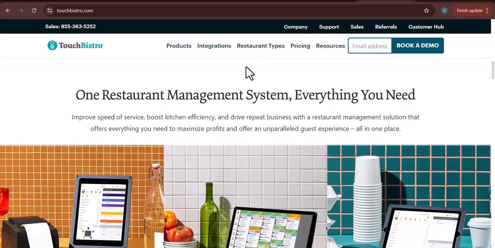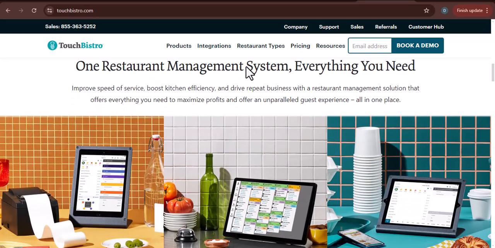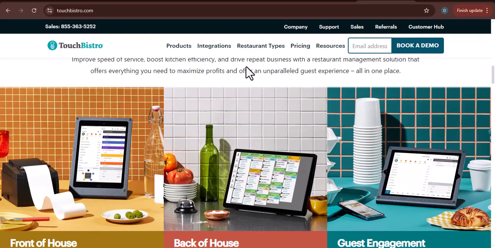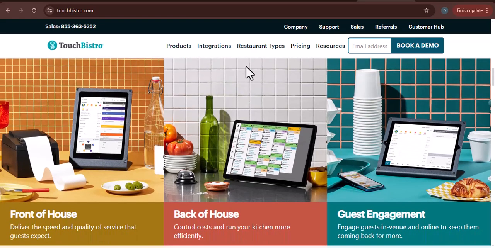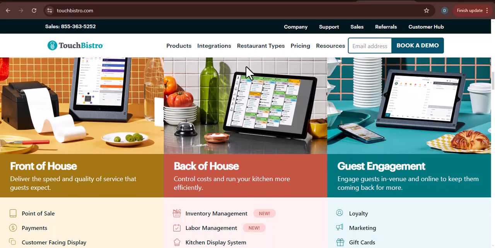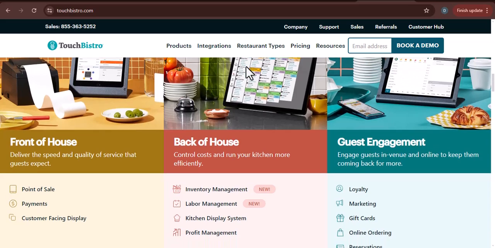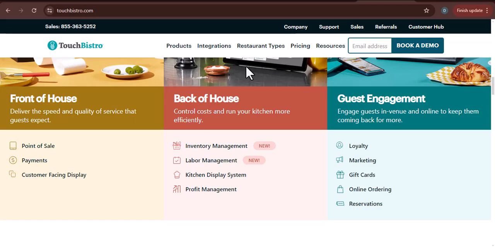Before we jump into the steps, let's talk about why it's so important to keep your menu updated. For starters, it ensures that your guests have a variety of options to choose from. It also helps you stay competitive in your market. And let's not forget about those seasonal ingredients and limited-time offers. A well-maintained menu can be a powerful tool to attract and retain customers.